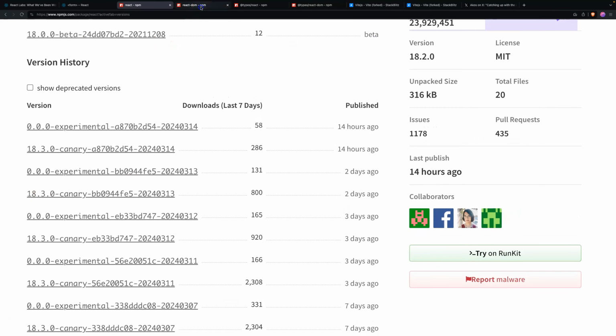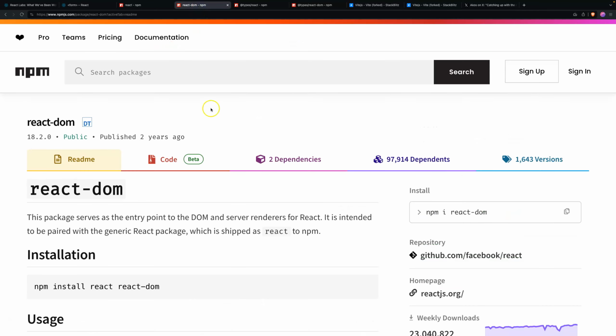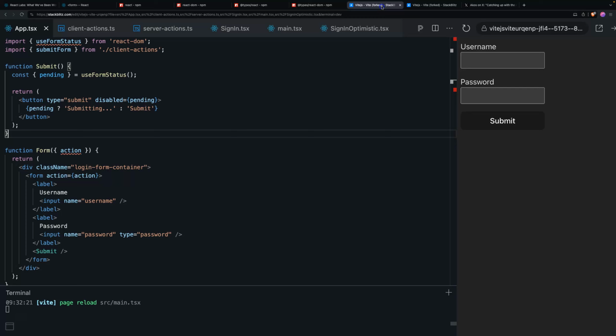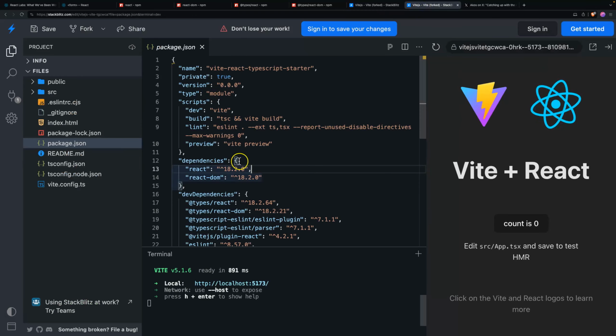You have to do the same thing for React DOM. Fortunately, these versions follow each other. So if you select a React version, for example, this, you will have a React DOM with the exact same version number and hash. So once you have those, just copy those version numbers and go back to your StackBlitz and update your package.json.